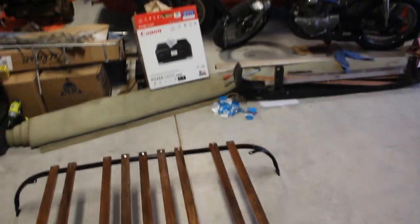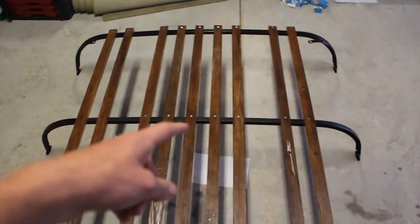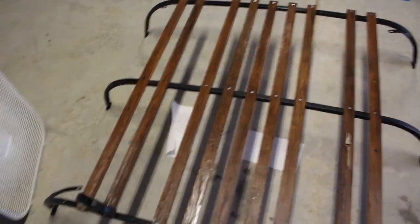So, one thing I came into when doing this, first of all, make sure that they are sheet metal screws, because I had a box of screws that were exact size, they looked exactly the same, however they were meant for wood, and when I went to screw them into the metal, the threads on the screw just flattened out.